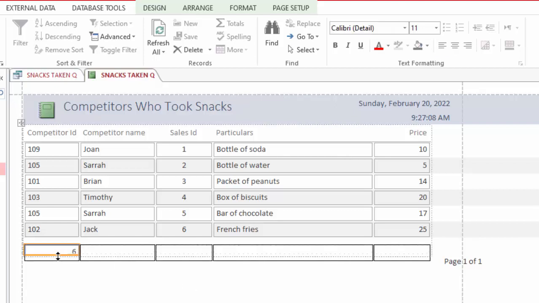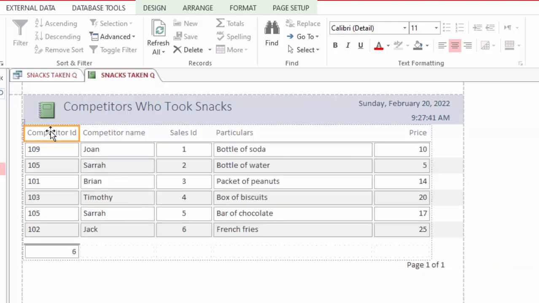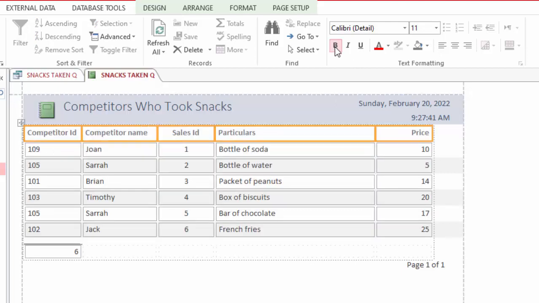I will expand this, bring in the page numbering, and make these titles bold. Press Ctrl down on the keyboard and keep clicking.